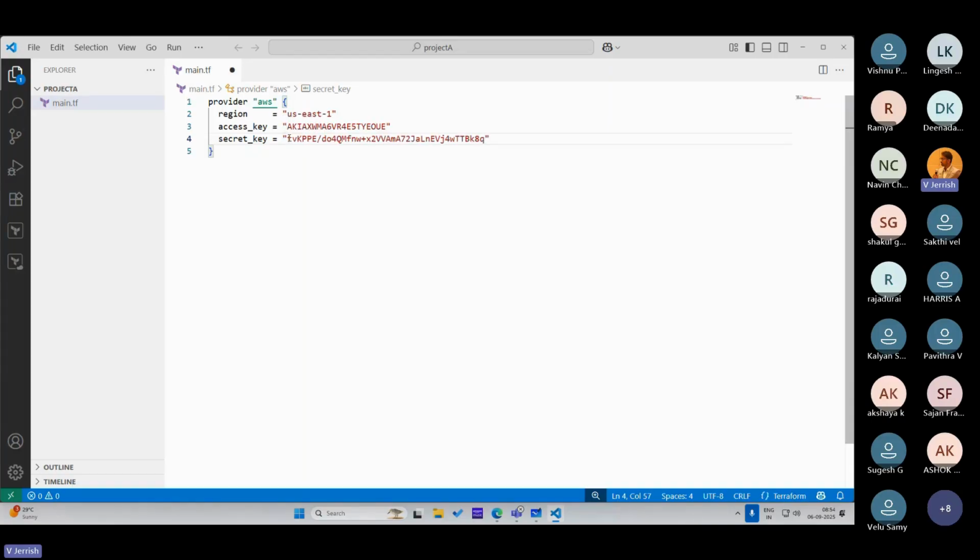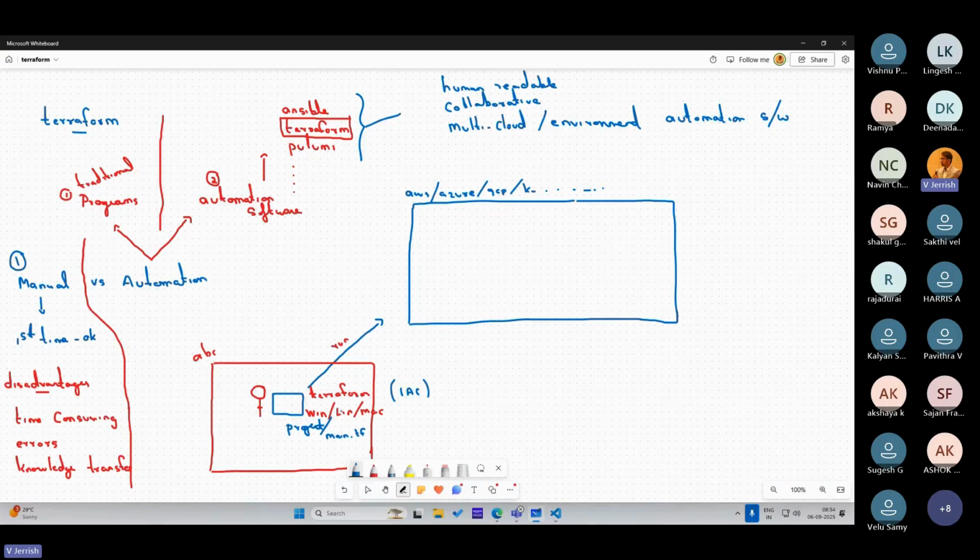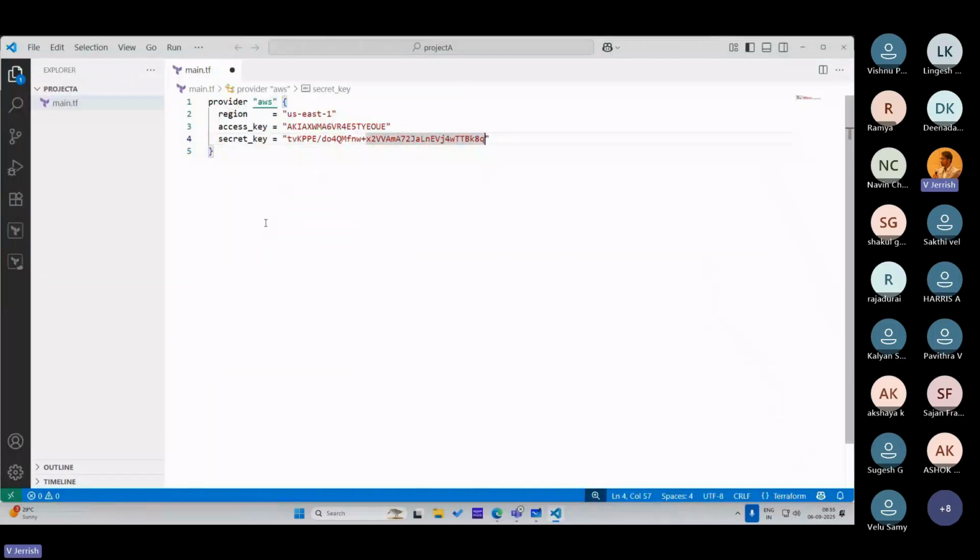Okay, I know at this moment, if anyone who is watching has these access keys and secret keys, they can also do automation on my AWS cloud from their machine. It is very sensitive. If these access keys and secret key are exposed to some hacker, they can also use Terraform on their machine. They can do automation against my AWS account. Okay, right. So I have added the values.